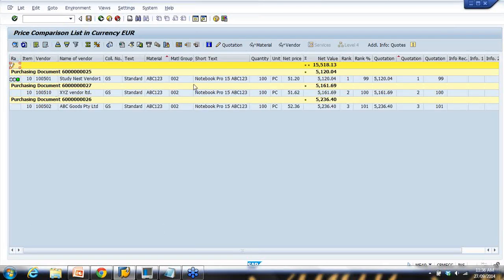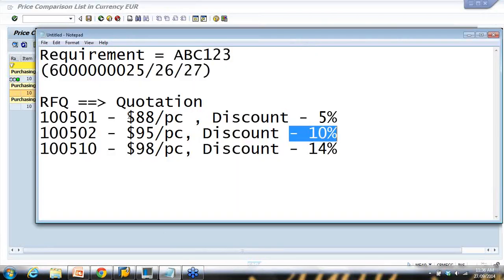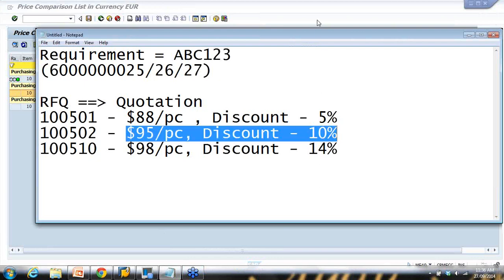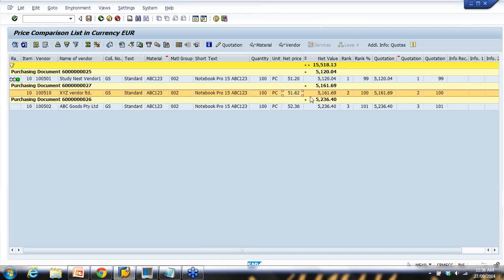For the first line here, the net price will be 5120 each, and the total will be 5120 something. For the second one, the price will be 5162 each, as per the second price. And for the third one, it will be something else.